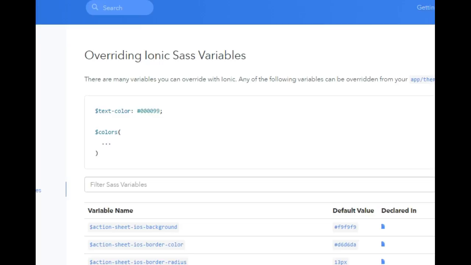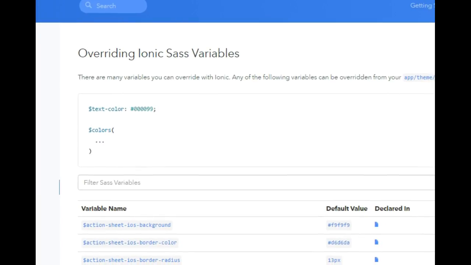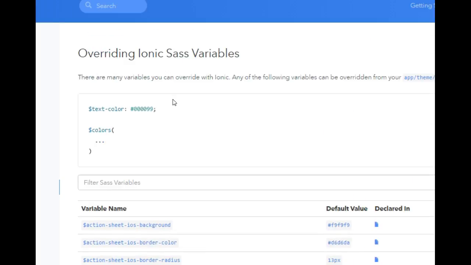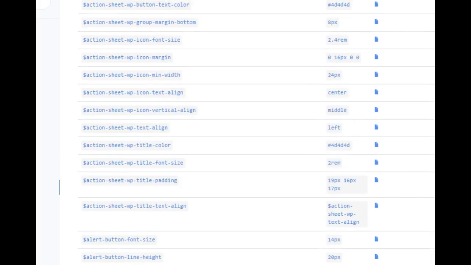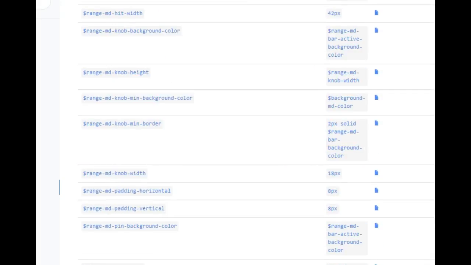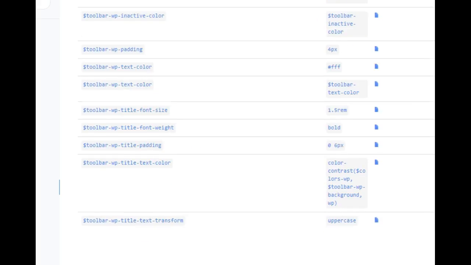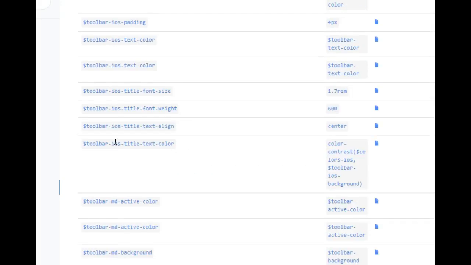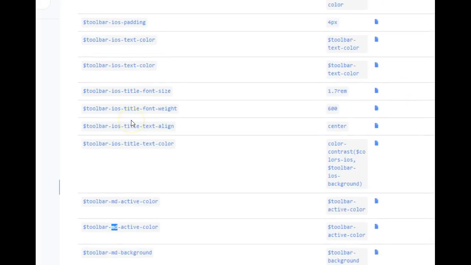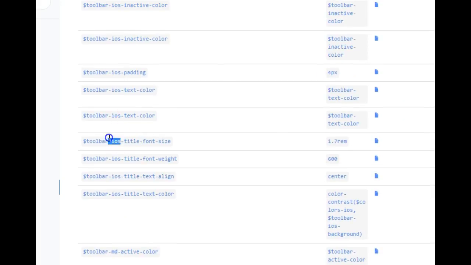Remember, I'm trying to show you how to know what to change. So when you look at this page, you'll see that there is a whole list. This is a very long list of variables that you can change in Ionic, and it contains Windows. The ones that have WP are for Windows Phone. The ones that have MD, you can see MD is for Android, which is material design, and the one that has iOS is for iOS.